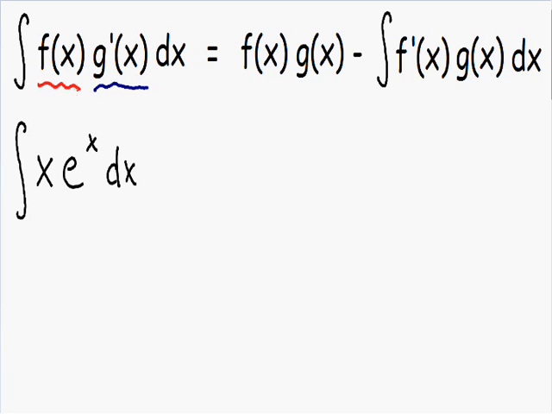So let's start with f of x. The general rule of thumb is that the derivative of f of x needs to be simpler. So that is a little tip that we could use in order to pick our f of x. Let's say that we picked x to be our f of x. So f of x is equal to x.